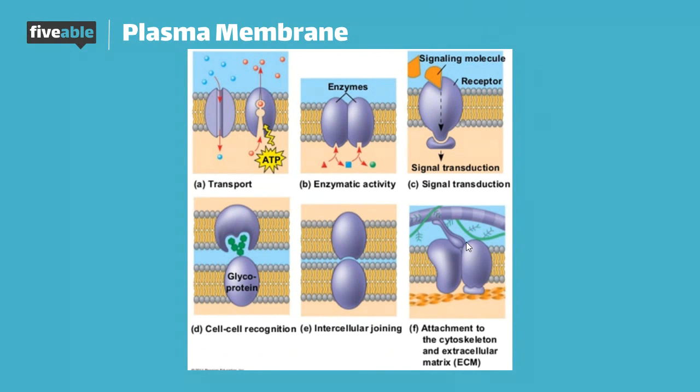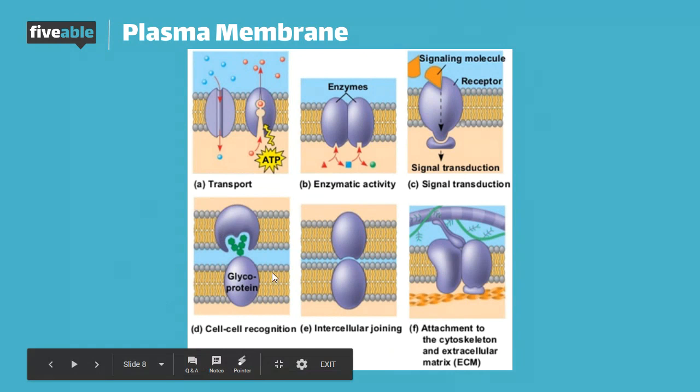Signal transduction, we're going to talk about at length in about 2 weeks. Okay, so sometimes the signaling molecule, like this little orange thing here, signals don't actually have to enter the cell. They can just tag a protein on the surface, and that will start a pathway inside of the cell, kind of like a relay race, that gets that message relayed. Okay, so things that can't enter the cell normally can just signal the protein on the outside.